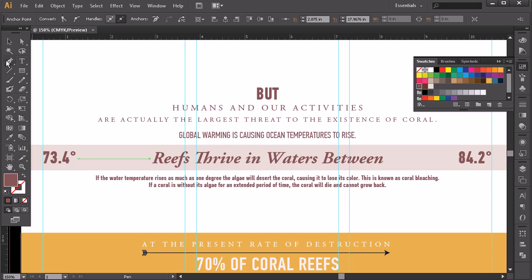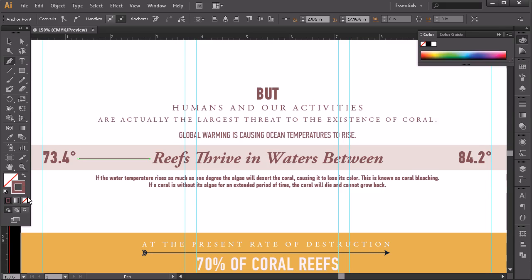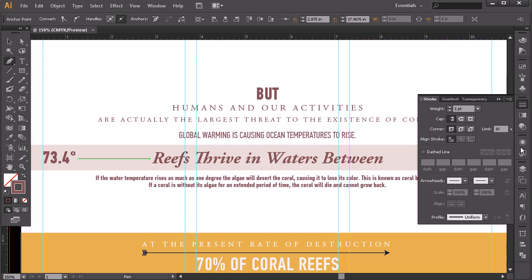So I just grabbed my pen tool and created a quick little path there. I'm going to switch this over to a stroke, and we can come over to our stroke panel, increase the weight of that, and give this a dashed line. So we'll check this and maybe change that style to preserve exact dash and gap lengths, and then let's make this a little bit smaller. So instead of 12, maybe try a 5. That looks pretty good.